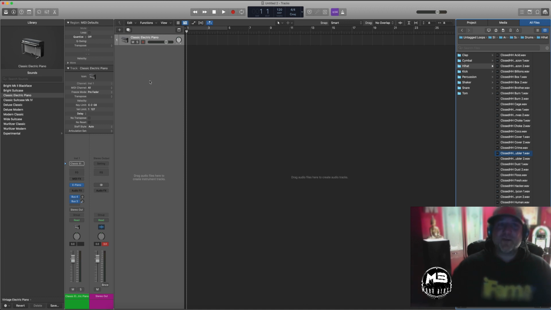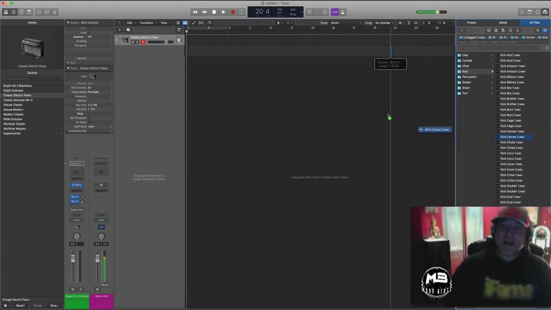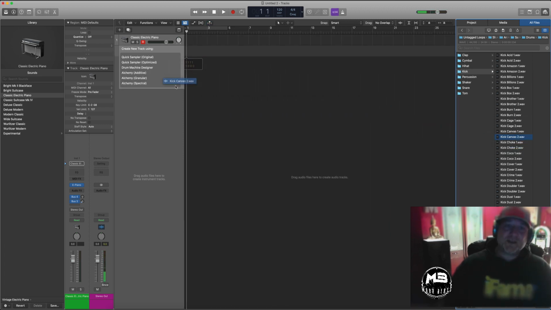Now, this is a really cool feature as well. Once you navigate to the sounds that you want, you drag and drop them. Watch this. This is insane. So let me see what kick I want to use. That's a good one. This is a tight kick right here. You grab the sample that you want from the browser, right? And you drag and drop it to this track header. And now you have choices that pop up.